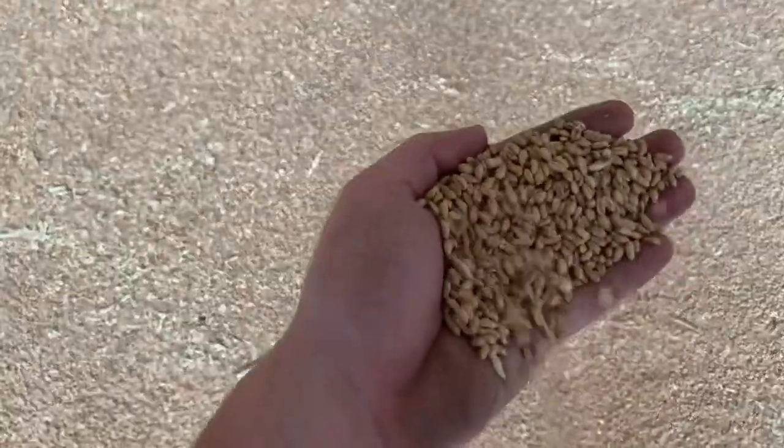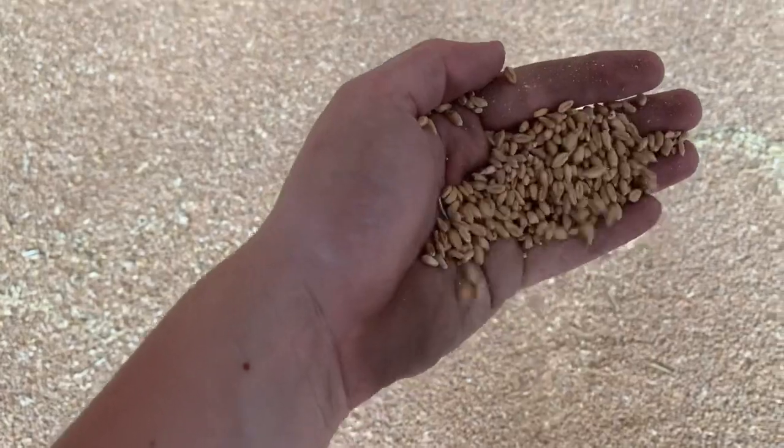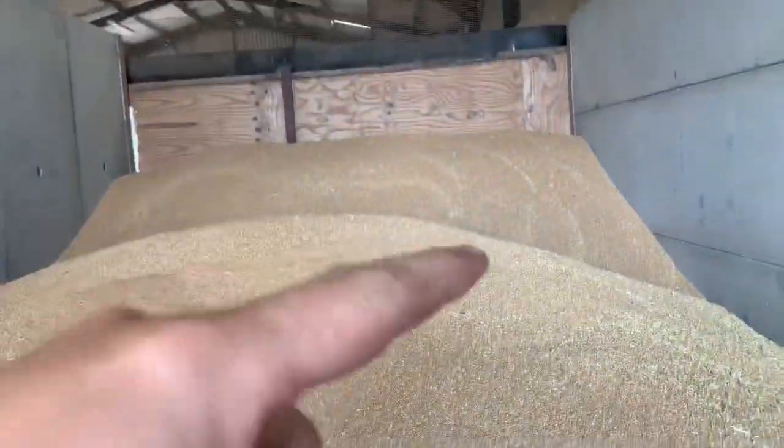But like we said, we treat it with Philco or Silco. You probably won't see it in this, but there's fine dust in it. It's what we put on the grain to protect it from any bugs for the chickens. So we're moving it from that grain store over there to here.